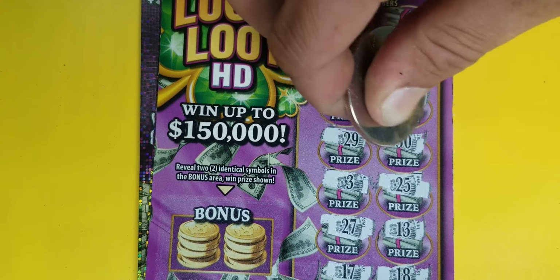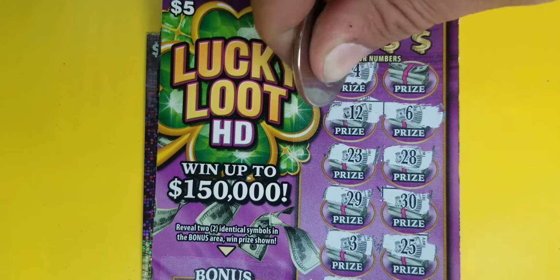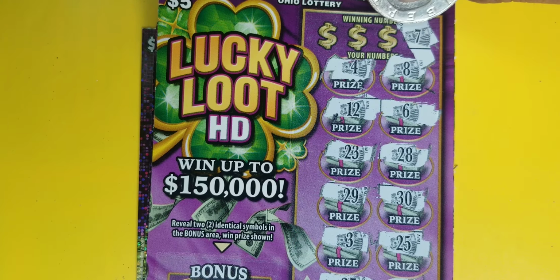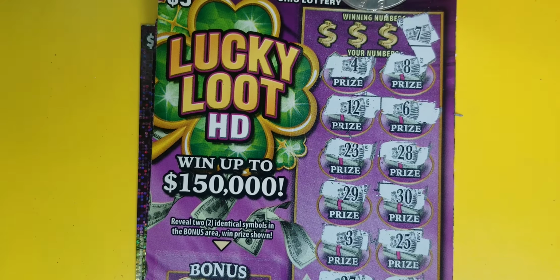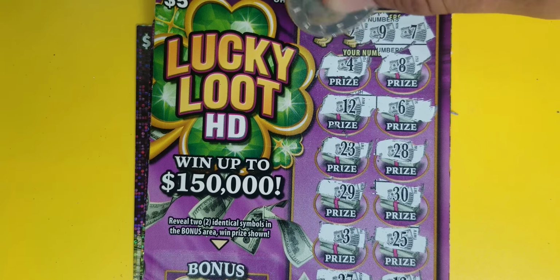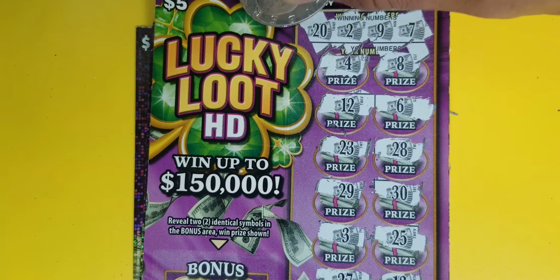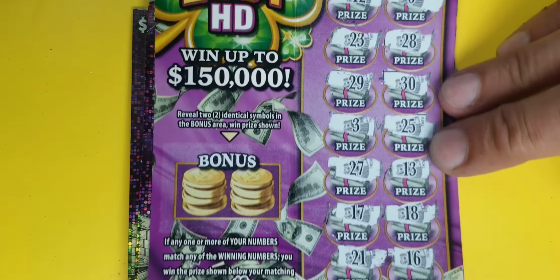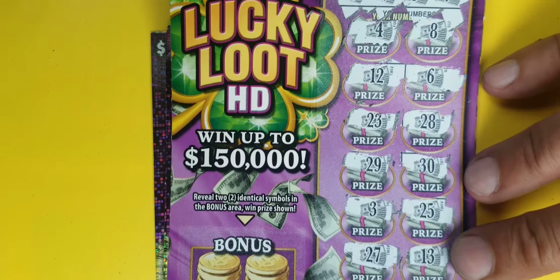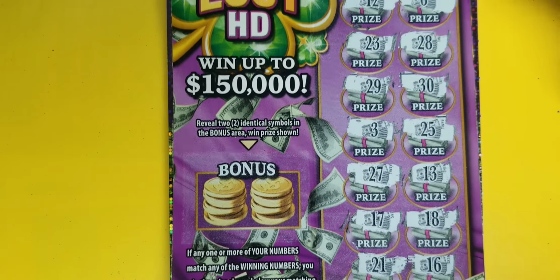Where's that shamrock? No symbols. There is a 7. 17, 27. How about a number 9? No. Number 2? No. 20? I guess I could move the ticket. Y'all can look too, huh? I keep forgetting about these Lucky Loots. Don't quite fit on the screen. No 20s. Sorry about that, guys. 2, 9, 7, 20. So no matches.